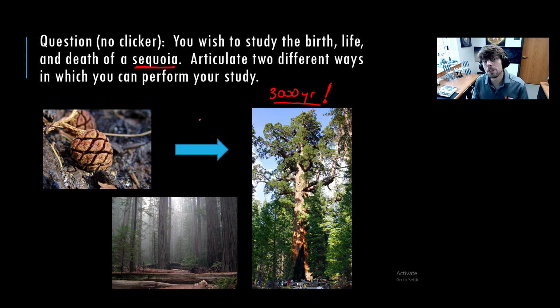Okay? And similar to studying the birth, life, and death of sequoias, we're not going to be able to watch a single star and watch it progress through its natural life. Rather, we're going to have to find a forest of stars, and by studying the entire forest, we get an idea about how stars are born, evolve, and die. Now, how do we actually go about forming an HR diagram?